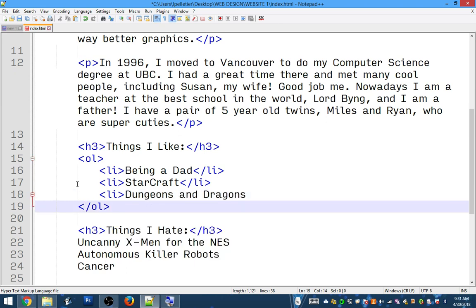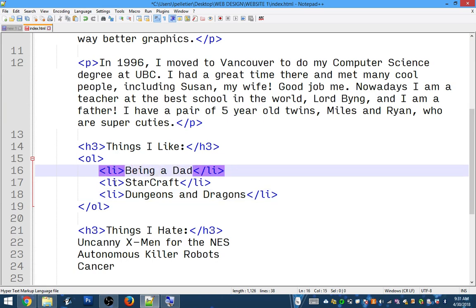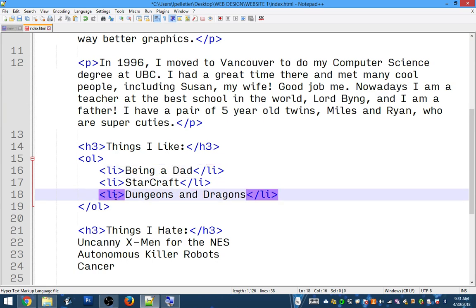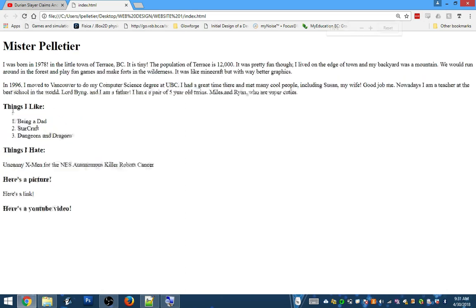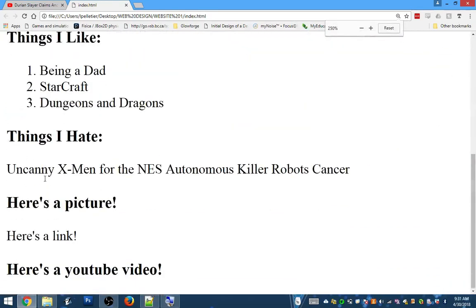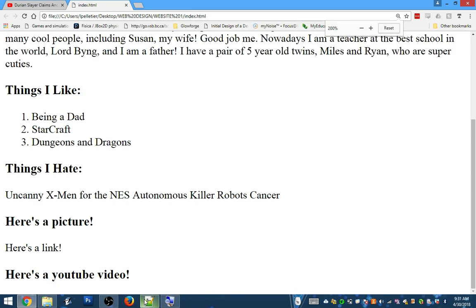And the list item tags are surrounding li/li. Every time you surround some text in these things, it becomes another item in the list, and it'll get a number. So if I save that and refresh that, there it is. I get 1, 2, 3. I'm getting these things numbered. I should probably just increase the size so we can see what's going on in the video. Yeah, there it is. That's the story.